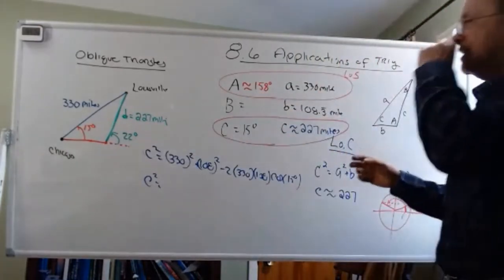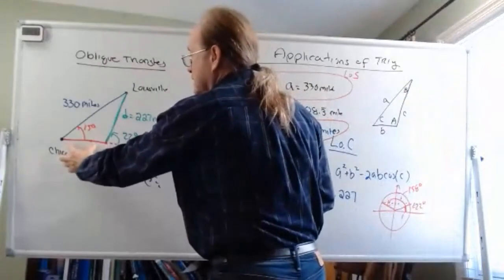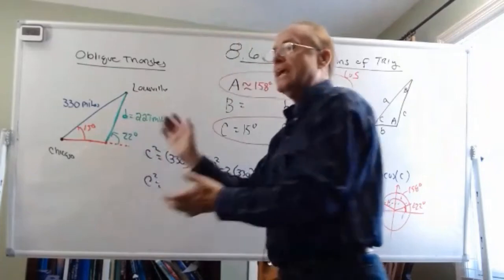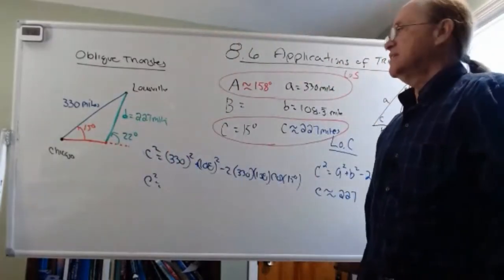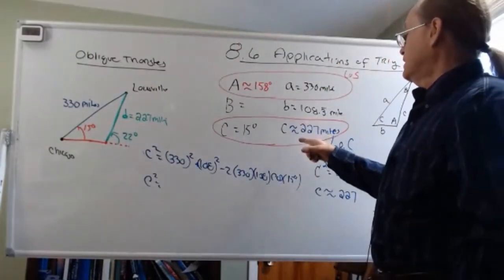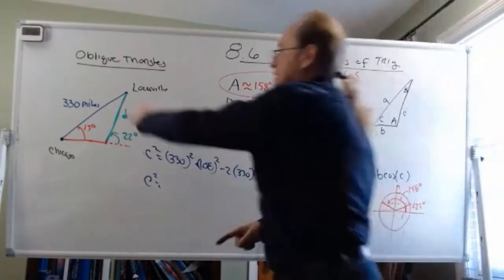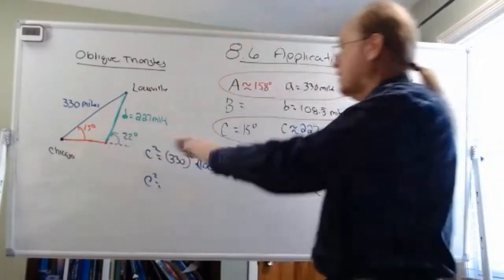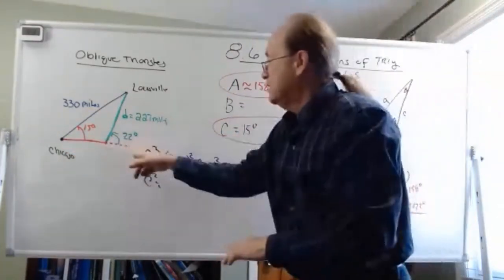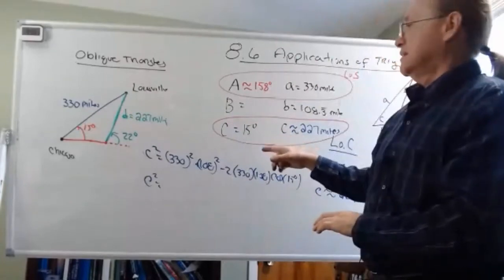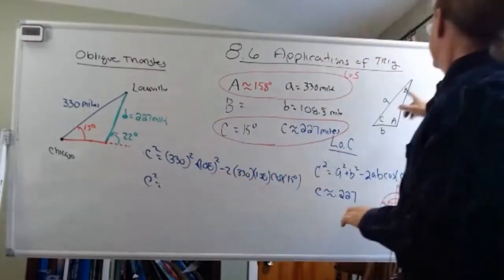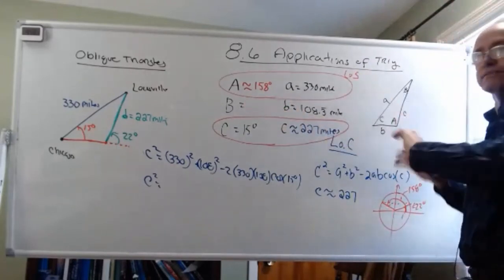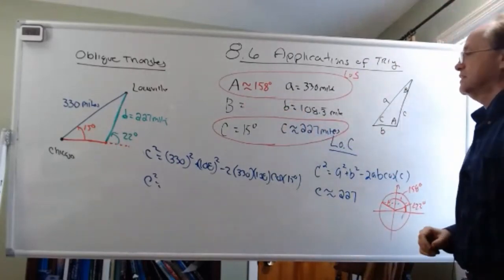And then you look at it and say, well, I know this is 108. I know this is 227, so that angle has to be greater than 90 degrees. Because we already found the 108 and the 227, and that's 330, so we know it can't go the other way. The other possibility would be this side would have to be much longer. If this was 22 degrees, then my side B over here would have to be much longer. It might be 300 or so miles.